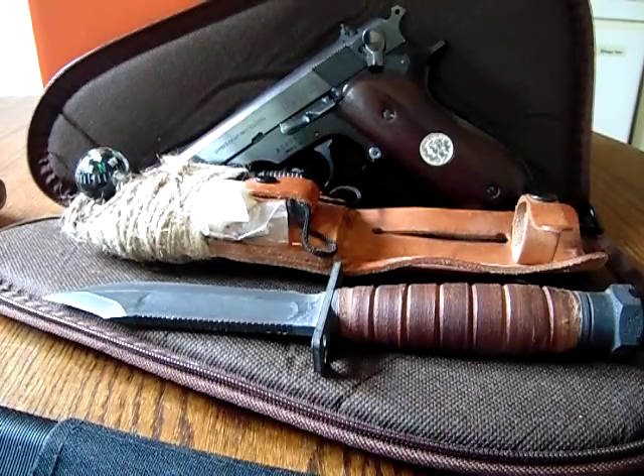Good afternoon YouTube. I wanted to go over things about stuff on a budget. I have my Smith & Wesson Model 39 9mm here — paid $400 for that, steel slide, alloy frame. The reason I wanted to go over things on a budget is because most of us live paycheck to paycheck on a shoestring budget.